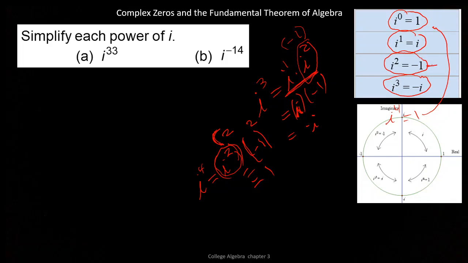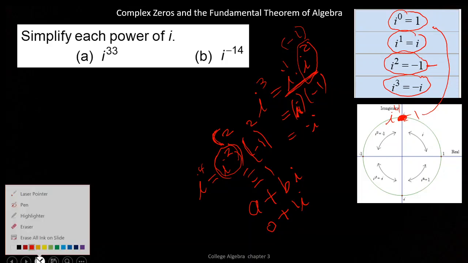So it looks like there's a pattern involved, and that pattern is this idea. If you start from i, which is right here in the complex plane, this is i by itself. See, a complex number is a plus bi. So if I only have i, that means a is 0 and b is 1. So that ends up being over here.